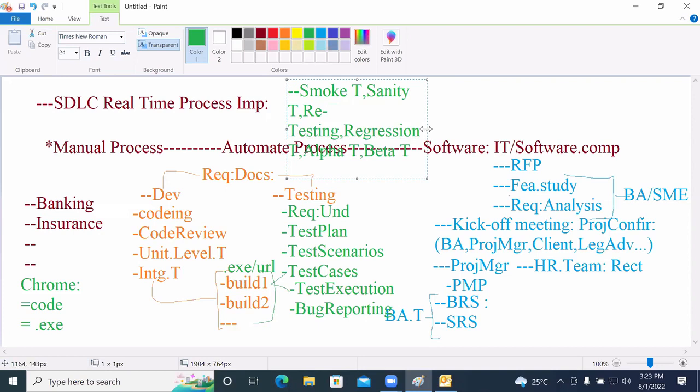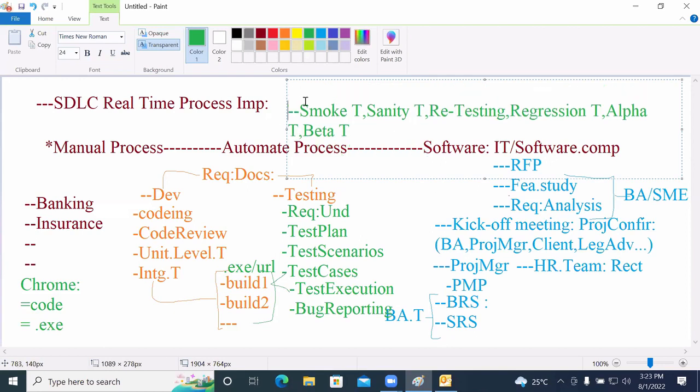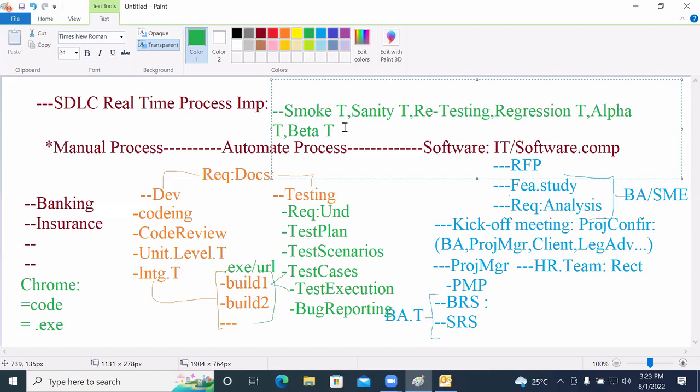Once beta testing has been completed, the project will go to the client, who needs to move it into the live environment. So you consider that beta testing. If required, UAT will be taken. After that, it will move into the live environment, or you can consider it production. This is how you need to take care of all the points here.